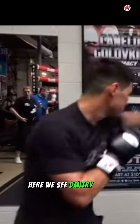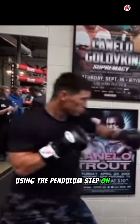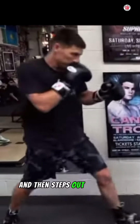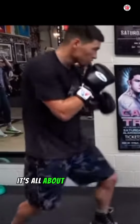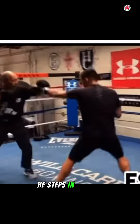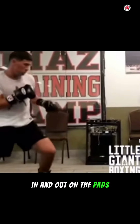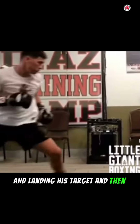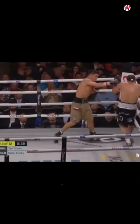Here we see Dmitry Bivol using the pendulum step on the punch bag. He steps into range, lands a punch, and then steps out, in and out. It's all about controlling the distance. Even on the pad work, again, he steps in and out on the pads. He practices stepping inside the range and landing his target, and then stepping out. Even when he fights, pendulum step.